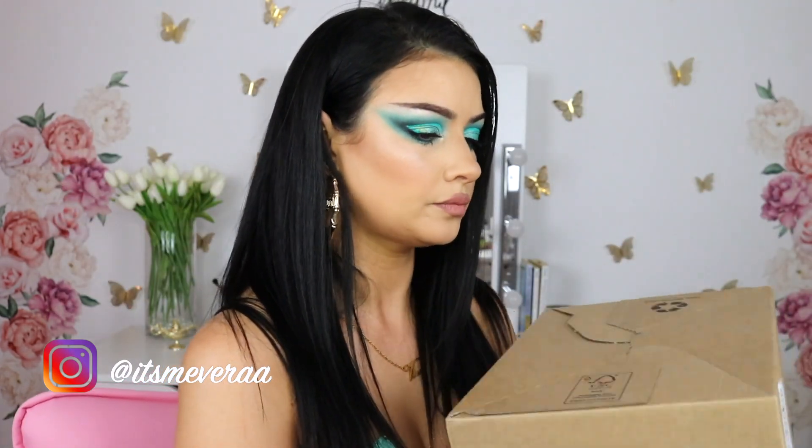Hello beautiful, welcome back! Today I'm going to unbox the August Look Fantastic box and I'm so excited to see what they sent us this month. The box is red — like a fiery red. This color is so vibrant; on camera it looks a little bit more toned down, more like an orangey red. We have the info card with the prices — this is the Radiance Edition, that's why the vibrant color. Let's see what we have inside. We have six products again, I'm so excited!